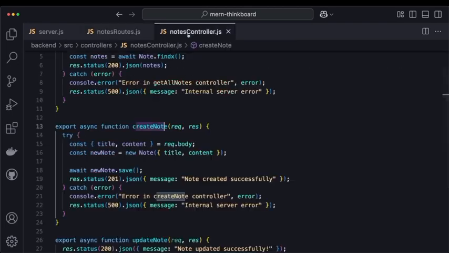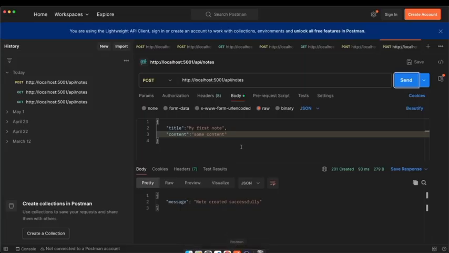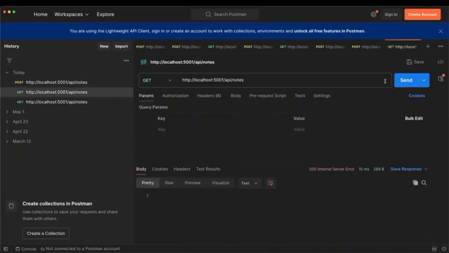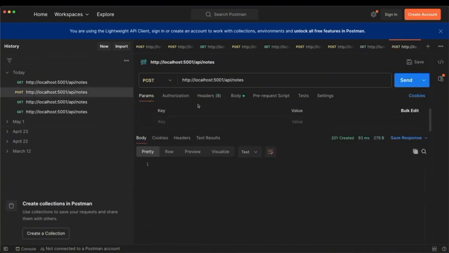So now that we have created a node, if we send a request to here, and by the way, let's fix this, we should be able to get all the nodes that we have. So I'll go here, send the get request. Okay, so we just have only one node. This is the response that we got. Now let's try to create another node.